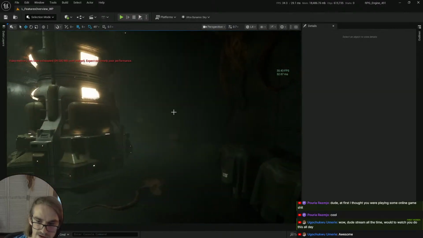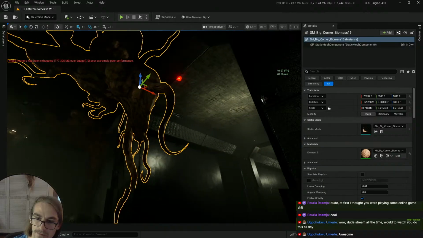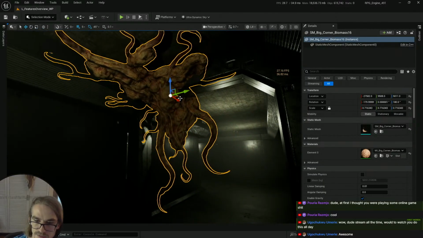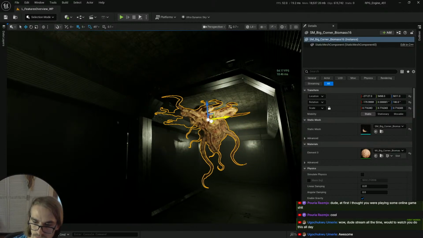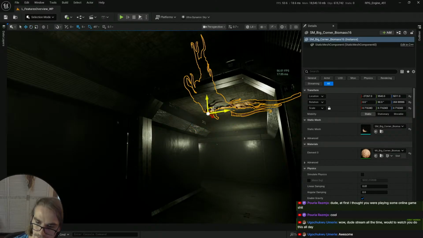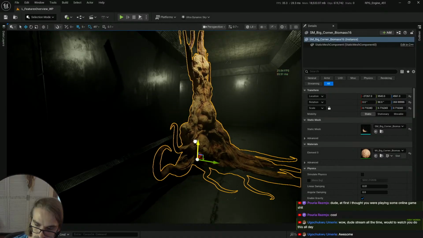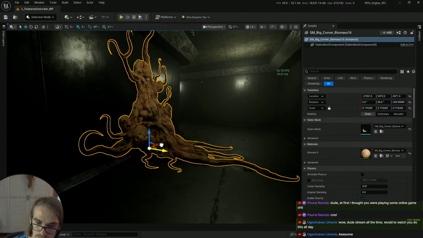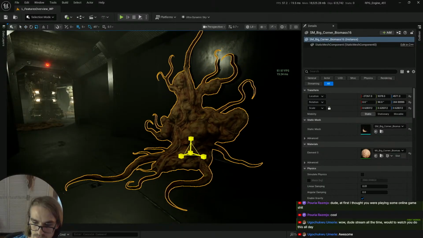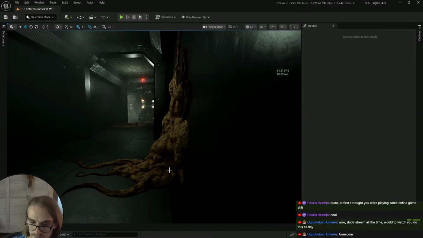Let's get my favorite prop right here. Let's put it here in the corner. A little smaller. That's kind of cool.